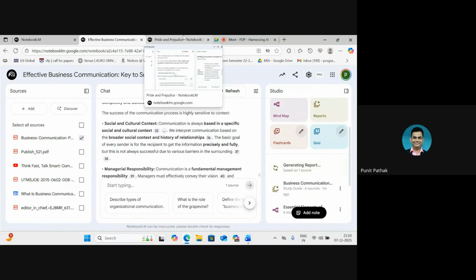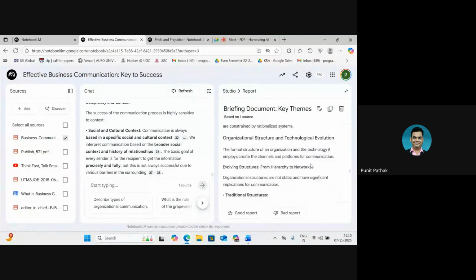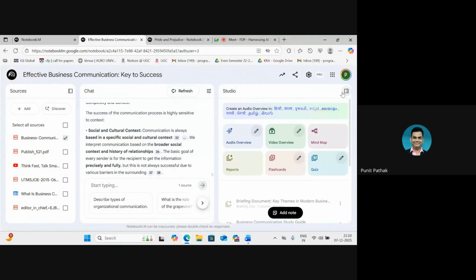And then we are coming to the last two, and I've kept the most important for last. These are the last two most important features of Notebook LM, which make it one of the most powerful tools I've ever seen, which are podcasts. So we'll come to that in a second. So this is the briefing doc. Again, executive summary, table, all the information is available here. I can simply take it, copy it again, and then generate it.